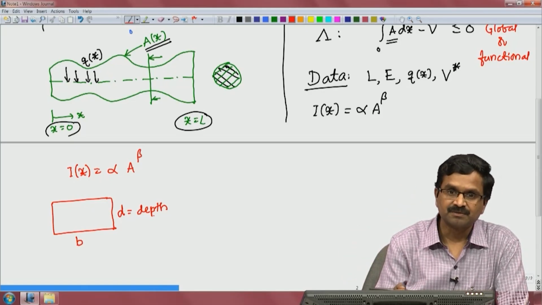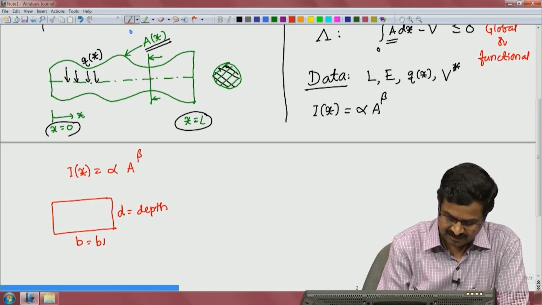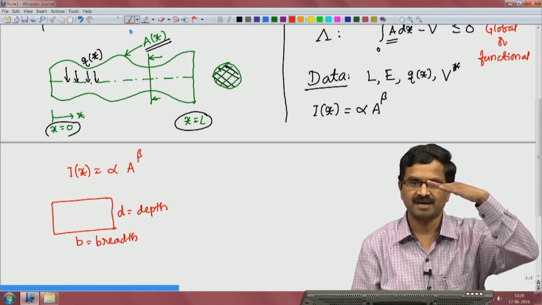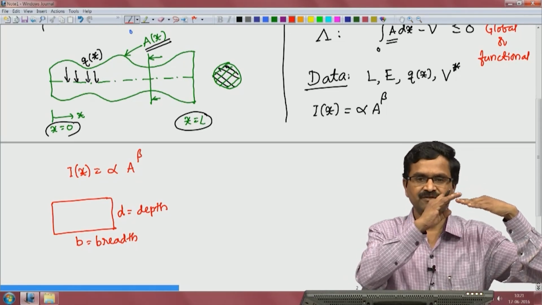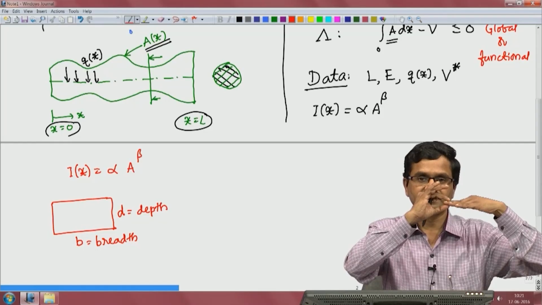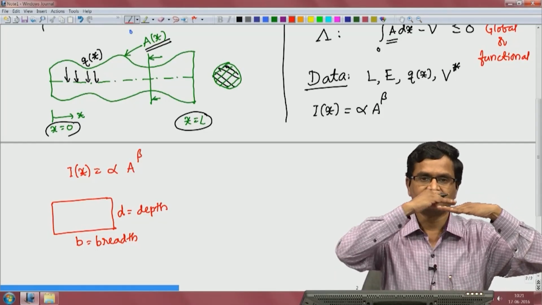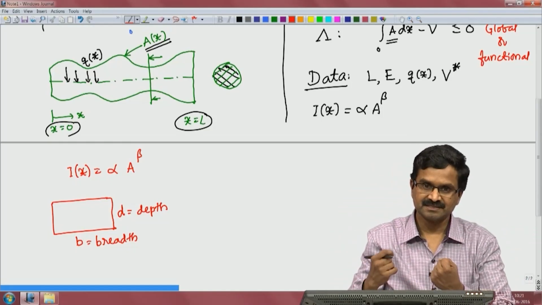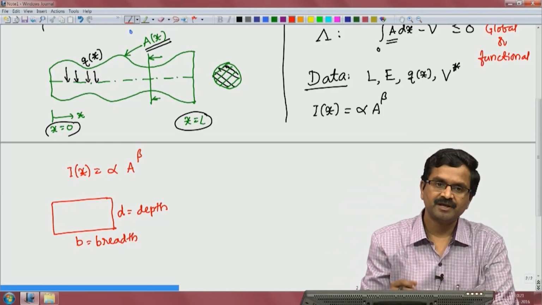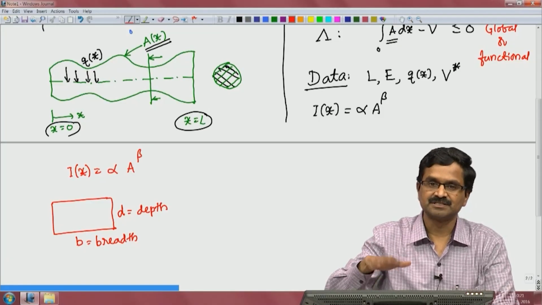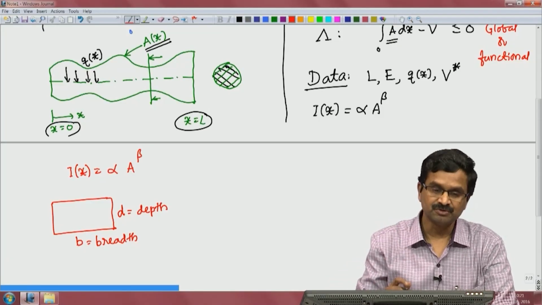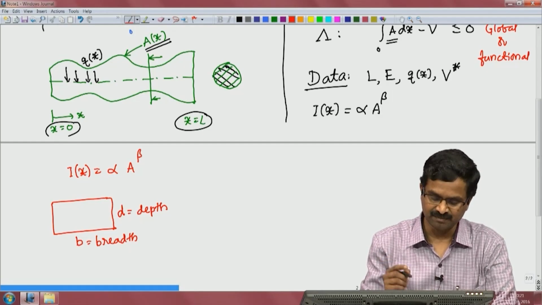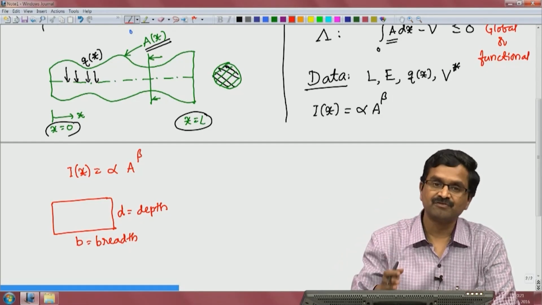Depth is the dimension in the plane of deformation, and breadth is the dimension in the perpendicular direction for the beam. So, if my hand is a beam, when I am deflecting like this, right, this thickness is the depth, and this width that I see from the top is the breadth. Normally thickness, width, all those are confusing when you take beams that deform in plane versus out of plane and so forth. It is always good to use B for breadth, D for depth. Okay. Again, D is the dimension in the plane of deformation of the beam.